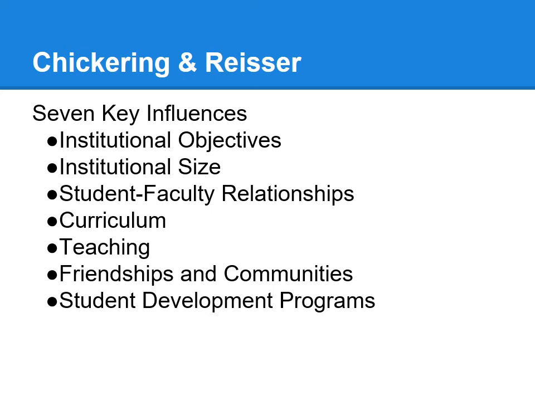All right, you're not going to be quizzed on these, so you don't have to remember these 7, but I encourage you to think about how your specific undergrad institution's variables here, right? Your institution's size, the way the curriculum is set up, your friendships and communities, the way those things influence your development in any of the 7 vectors.